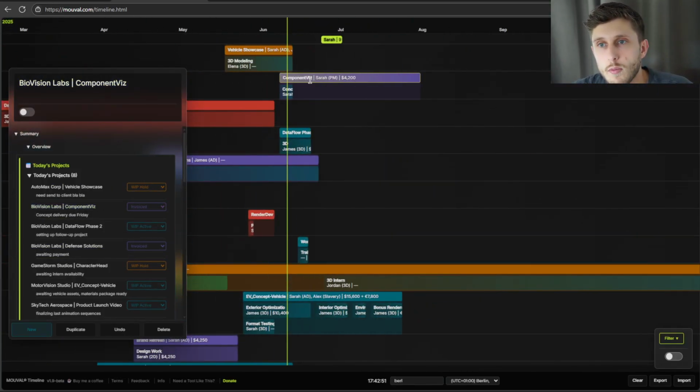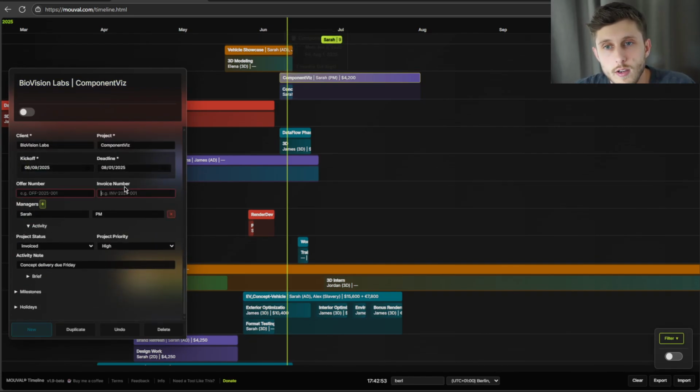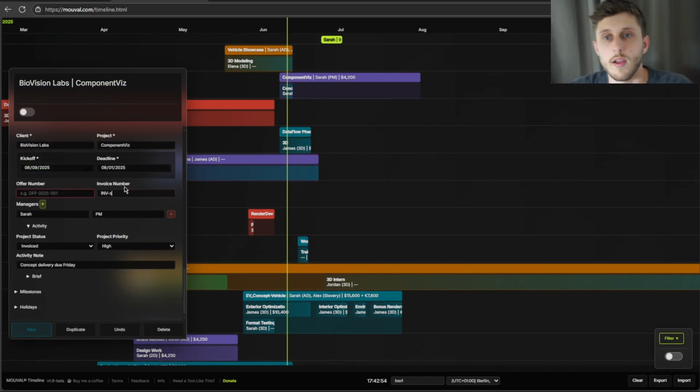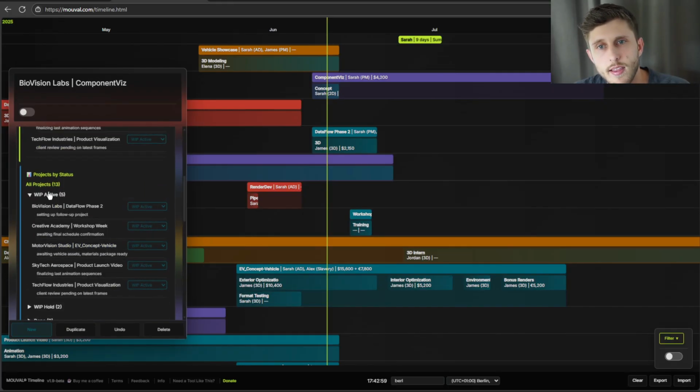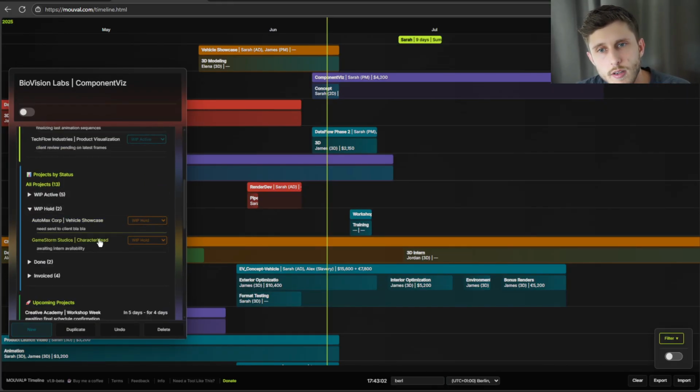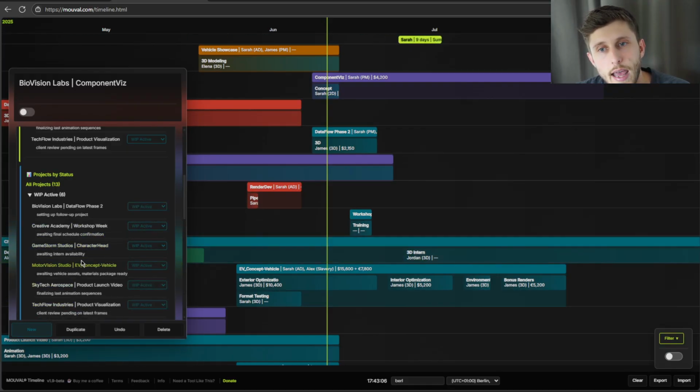And then I can also go to that project. I can click it here, go to the details, then add the invoice number there. And just keep track of everything. And then I'm like, okay, these are the active projects. Actually, some are on hold. Are they still on hold? No, actually, we got feedback for this. Let's put this on active. Oh, I can't type. You know, so it's so quick.